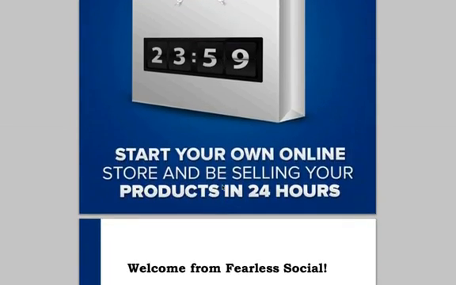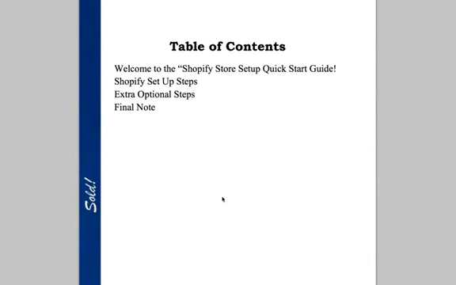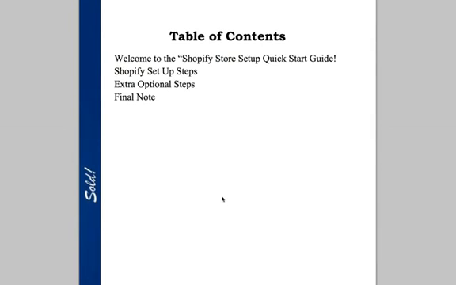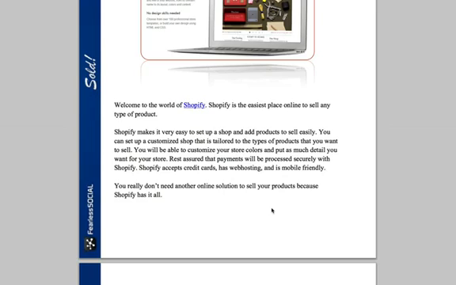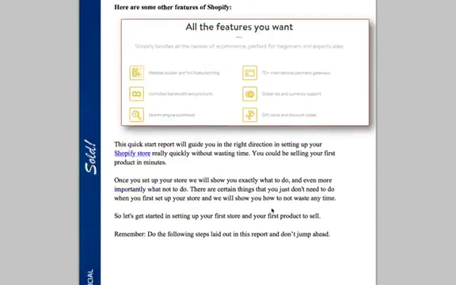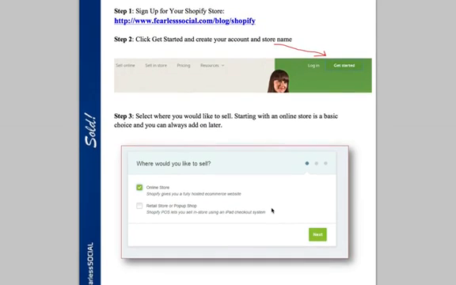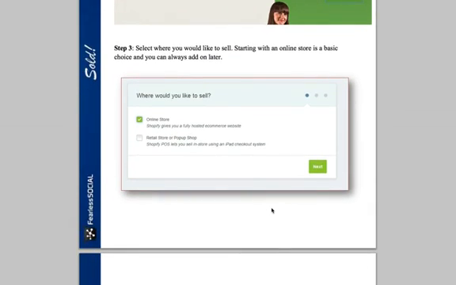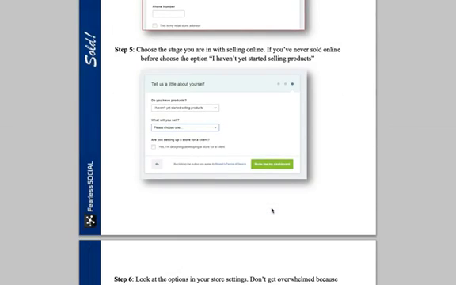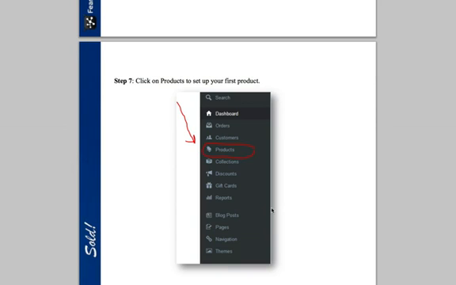So inside of this guide, we've got a couple key things. Just to kind of go through it, we walk you through the step-by-step of actually setting up your first store. So getting your first store set up, making sure that you get everything knocked out. Now let me go through this real quick. Okay, inside of Shopify, there's a couple things that I want to make sure you know. We go from the first time you hit the first page, how to sign up, what you need to select, what information you need to put in. All that is inside of this guide that you can download below this video.